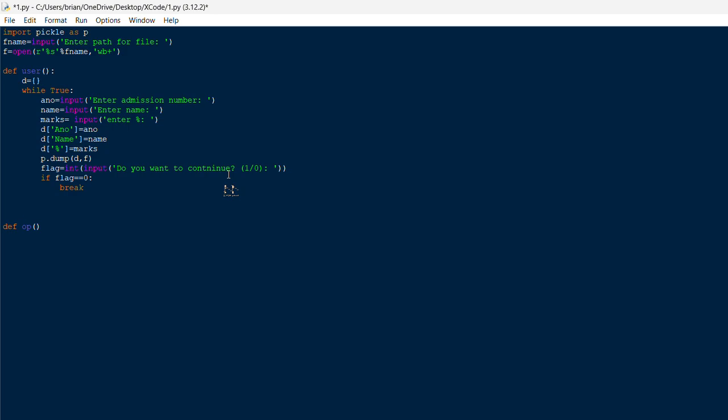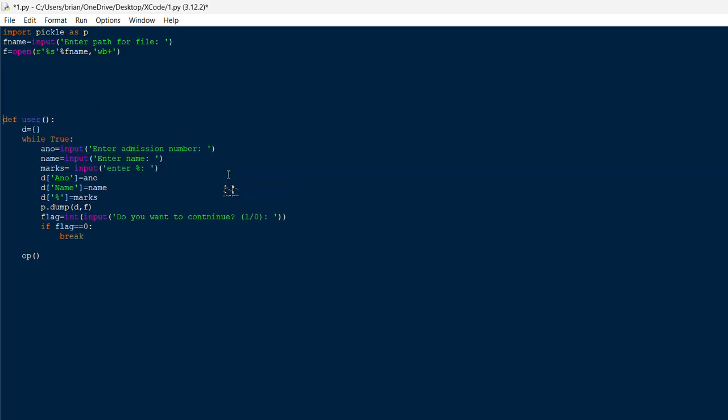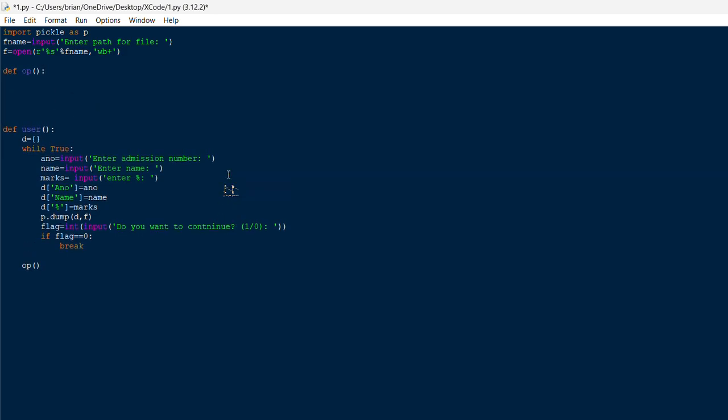So in order to do that, we'll have to run the output, right? As soon as I run my input, I'd have to call the function output. Since I'm calling my function op inside user, I'd have to define output before I define my user function. So I get this down. Define op as, so what do I define it as?